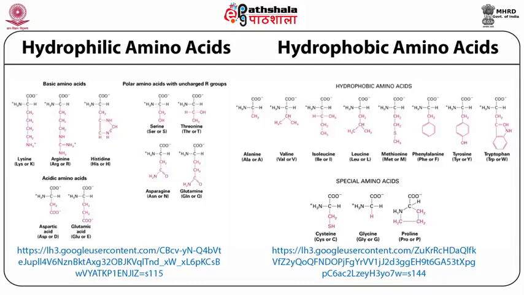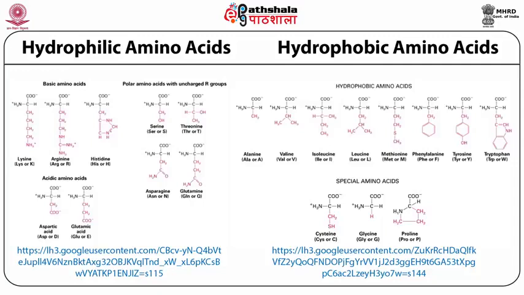Come to the second part, that is the amino acids with uncharged polar side chains. Here, there are 6 amino acids that contain an uncharged polar side chain. These are threonine, cysteine, serine, asparagine, tyrosine, and glutamine. 3 amino acids, threonine, serine, and tyrosine, have a hydroxyl group attached to the side chain, whereas cysteine is similar to serine but contains a thiol or sulfhydryl group in place of the OH group.